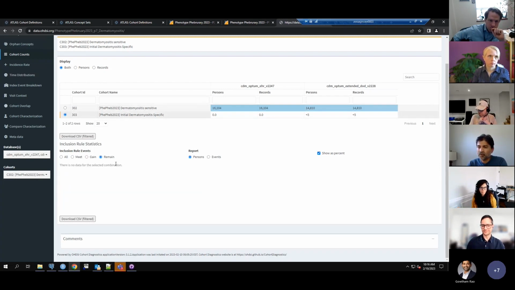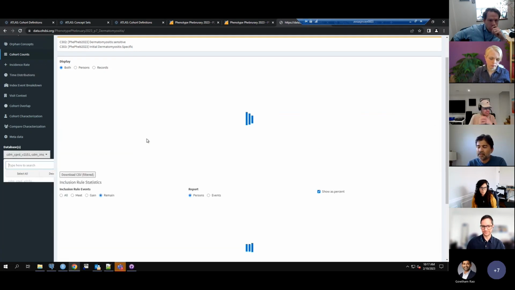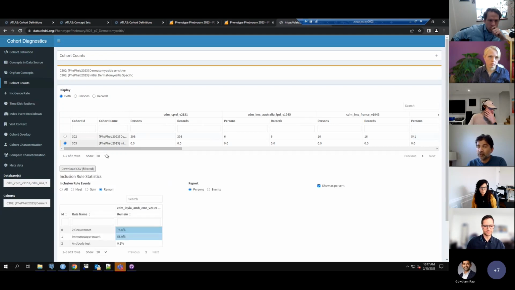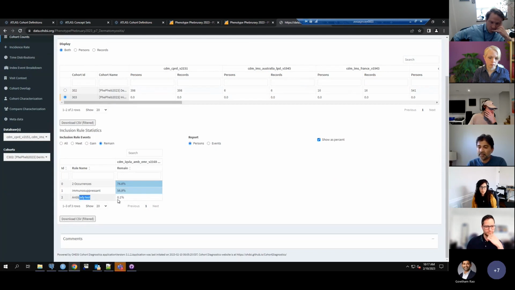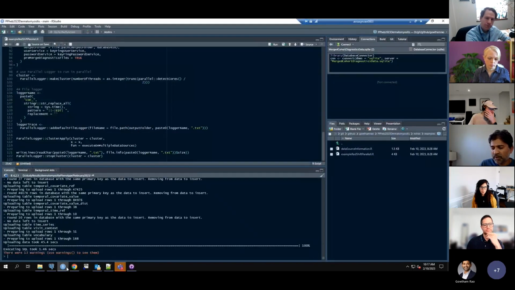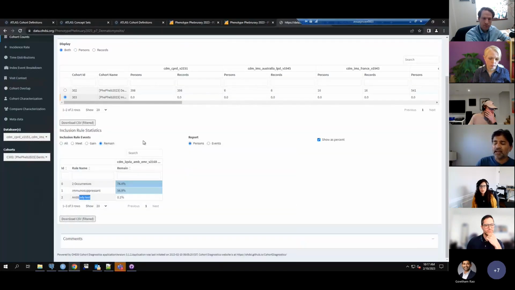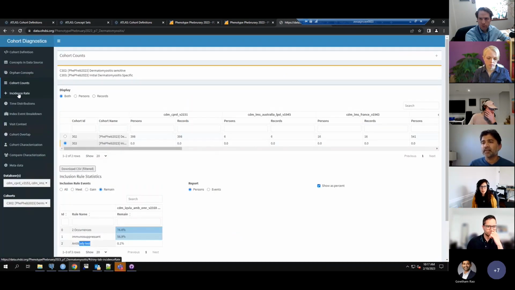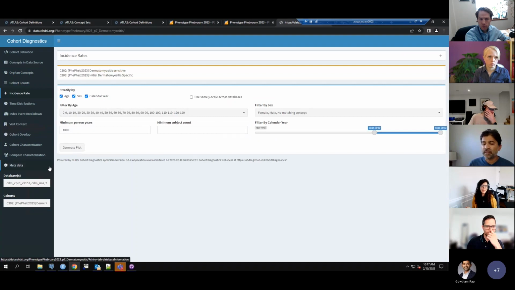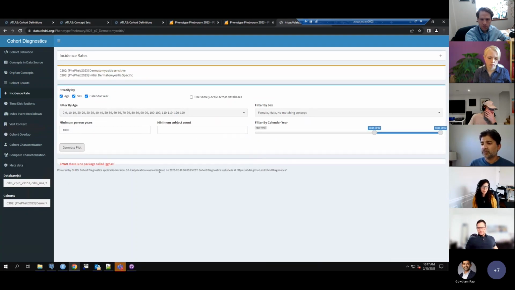This was the one that had the most loss. And we don't see anything here because there were really no hits. But this was the definition that included lab results of an antibody test. There was only one data source in the 11 data sources that led to it. I could show it if you are interested. No, hold on. Look at incidence rate. The incidence rate is not being shown because of the software issue. Gplot. Okay. But I could show that on my local instance.